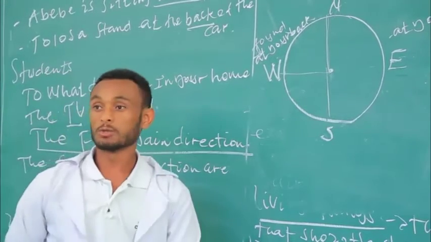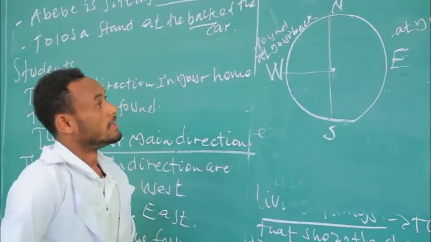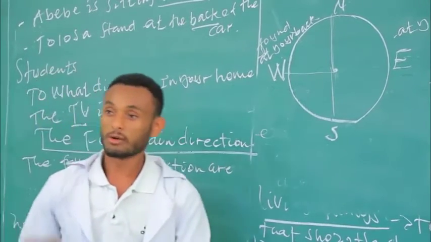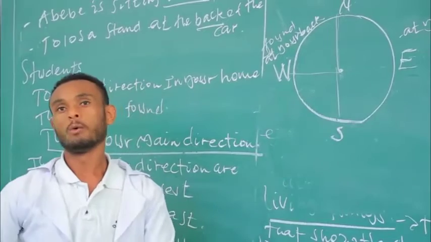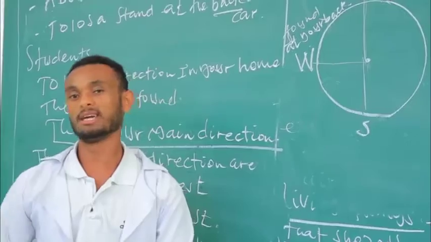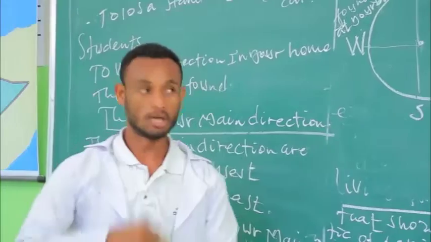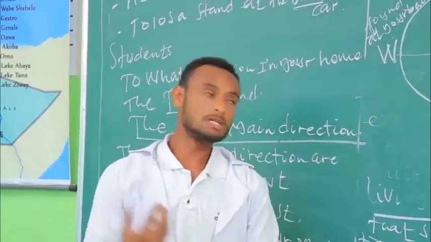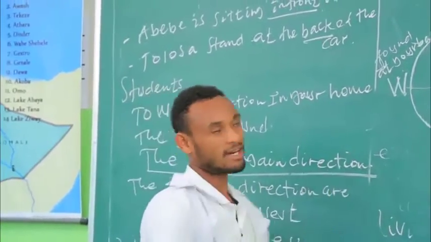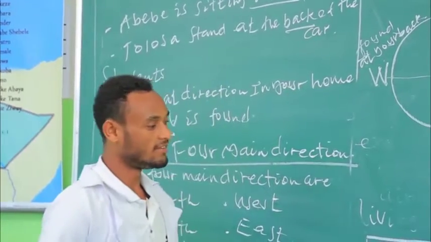Now we are going to summarize what we have been dealing with today. From the very beginning, we started unit 4 from the locality, and we have also seen about the environment. We said what we mean by environment. Environment is the sum total of all living and non-living things found in our surroundings. We also differentiated living and non-living things, and we said what the characters of living and non-living objects are.